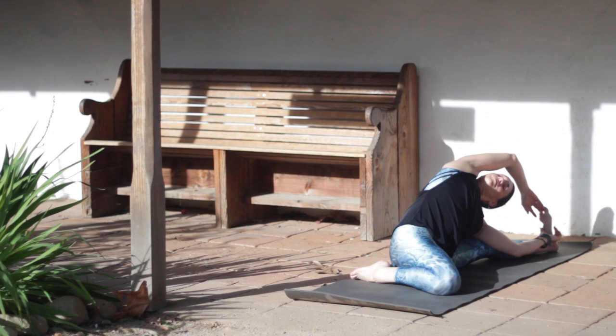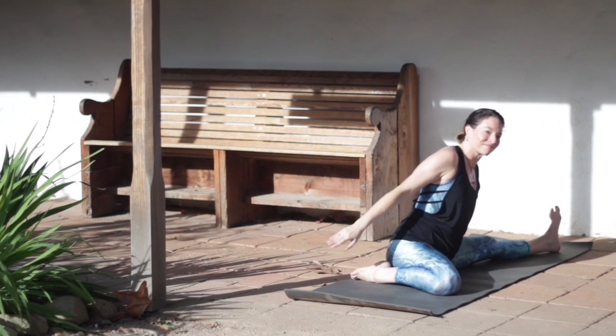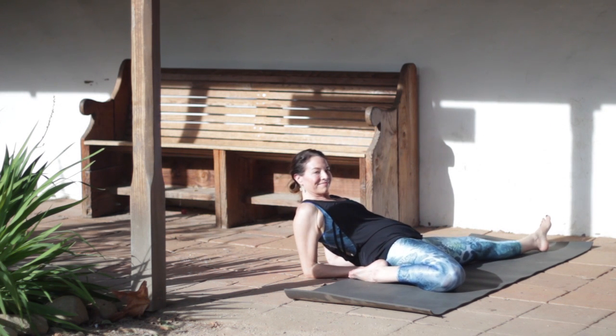If you're not keeping your torso in line with the thigh and you're rolling your torso forward, then keep your top arm just reaching up toward the ceiling. So the right arm will just stretch up. Inhale back to center. Exhale, leaning back any amount.